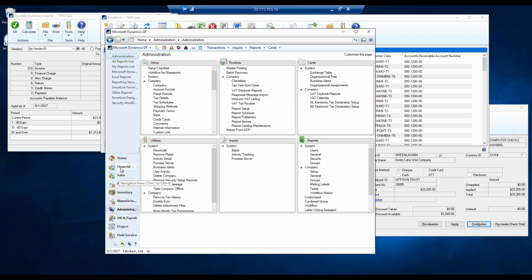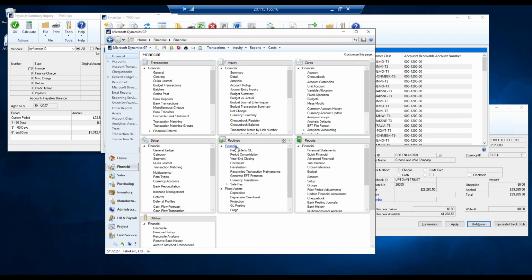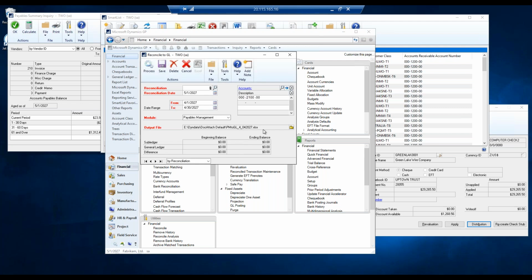And I know that I'm out. So now what I want to do is run this and reconcile it to the GL. So underneath routines, there's a reconcile to GL. When I bring up the reconcile to GL, I have a choice of payables, receivables, inventory, and bank. Now in my case, I'm going to do the payables. I would then type in my 2100 in my accounts. If I have multiple GL codes, I must include all GL codes that are possible inside my subledger. The Reconcile to GL does all the subledger at once, so it needs all the financial transactions at once. So it might be that you need both the US payables and the Canadian payables on the same sheet.